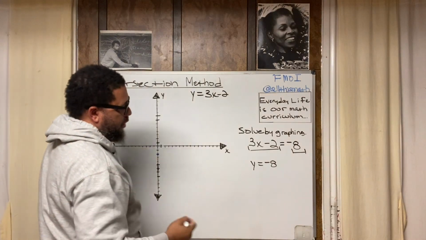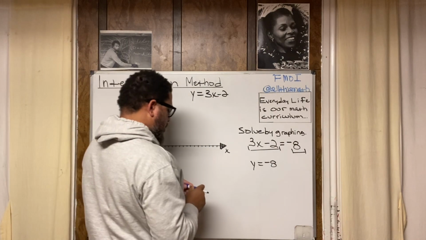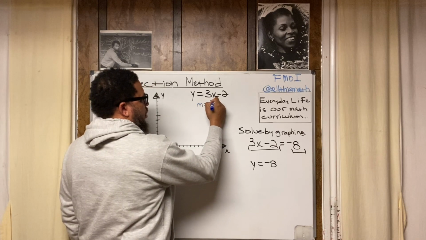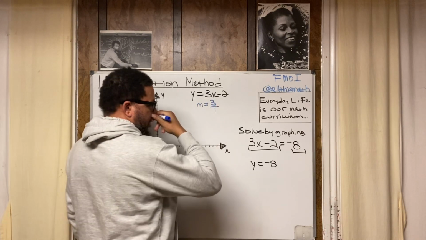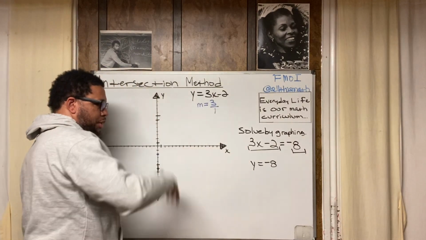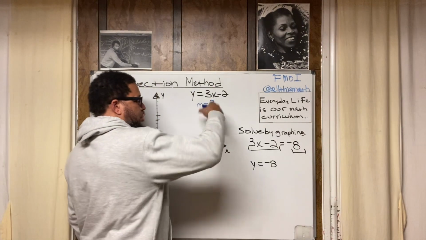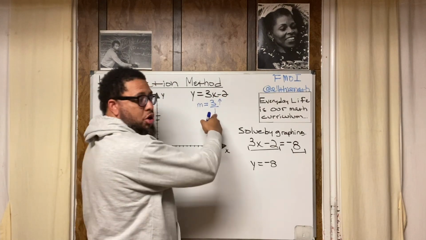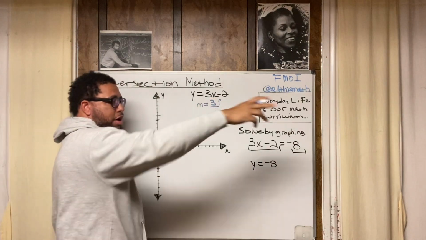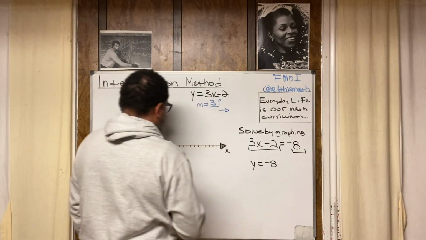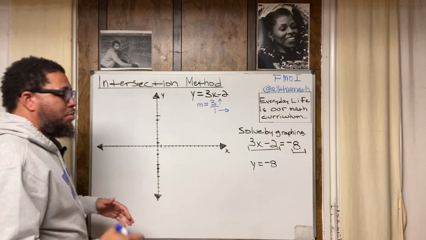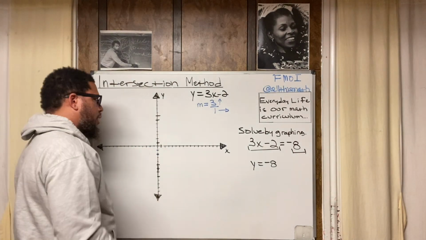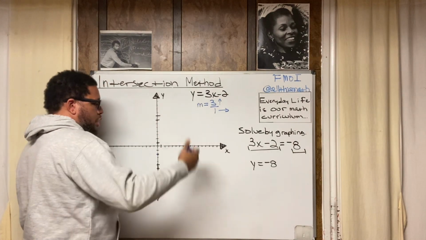That's the y-intercept. Then you use the slope, which is +3, represented by the variable m, and you convert it to a fraction, right? 3/1. The top number tells you your vertical movement is positive, so you're going up. The bottom number tells you your horizontal movement, that's positive, so you're going to the right. So the slope is a set of instructions. The slope is not a point. Some people confuse that. They're looking for 3 on the y-axis. No, you ain't doing that. The slope tells you where to go.